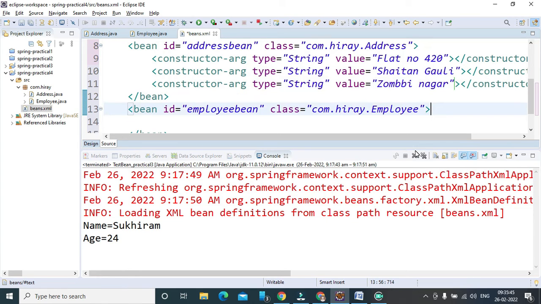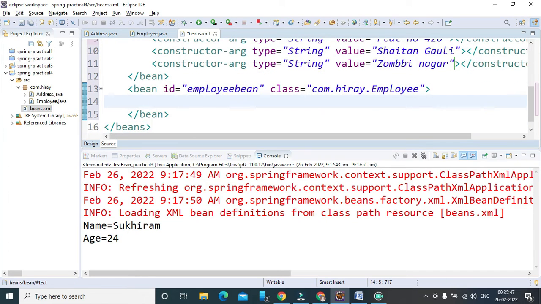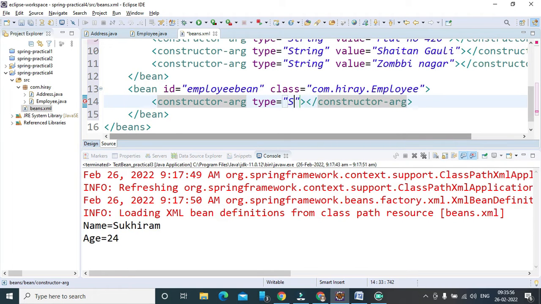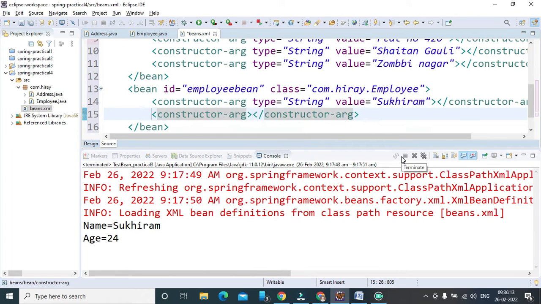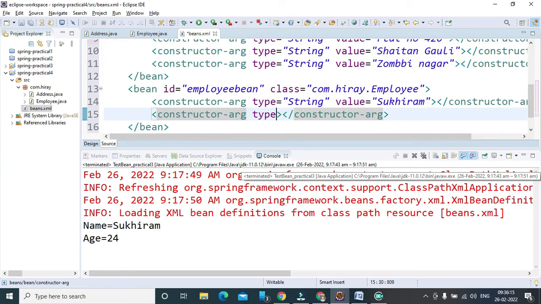Okay. And now I'm using another constructor argument. So I know the first is a type equal to string kind, and employee name. I need the employee name as a value. So Sukiran. Okay, and for the second constructor argument, Ctrl spacebar, and type equal to integer kind.